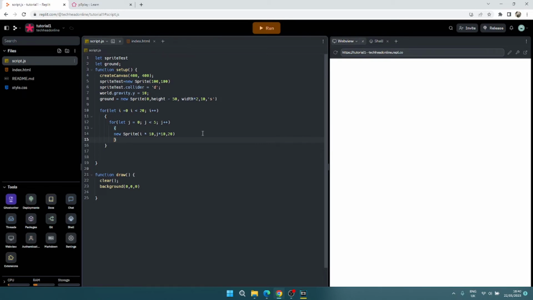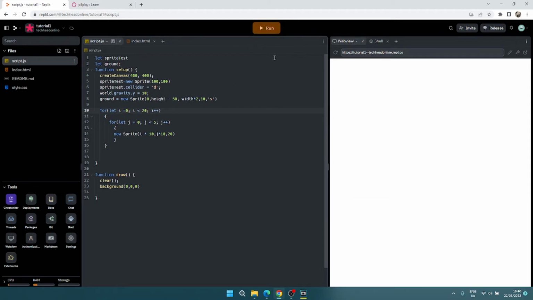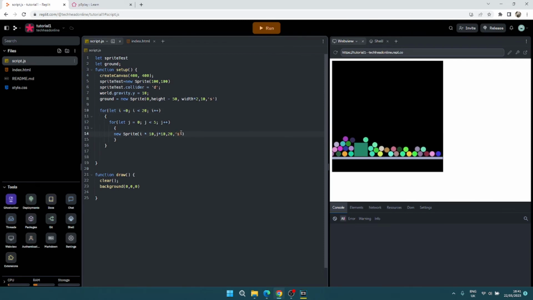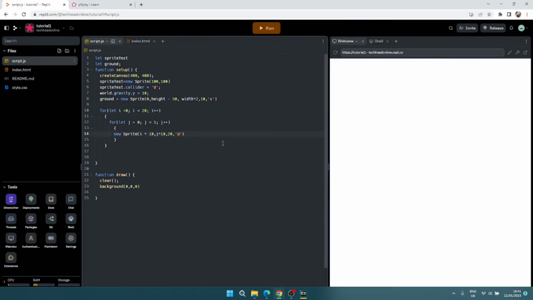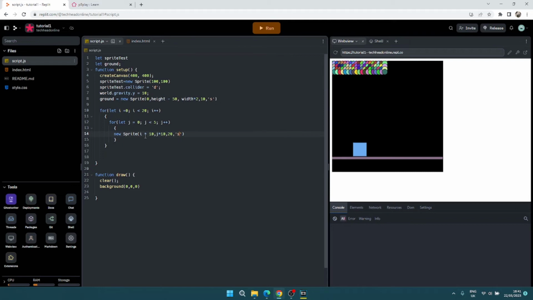So what should happen is I should spawn. There's no errors, which I don't think there is. Oh, there is. Let i equals 0. Semicolon, missed that off there, didn't I? So let's just launch that. Okay, so all I need to do now is set them to static so they don't move. I might need to space them out a little bit. So they're all static, they're in a bit of a grid there.